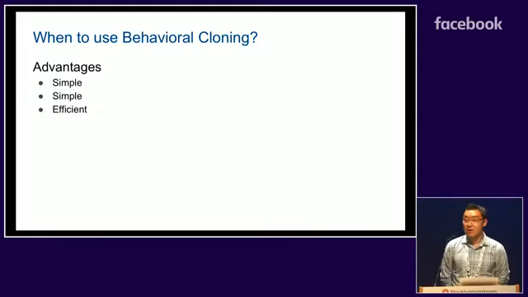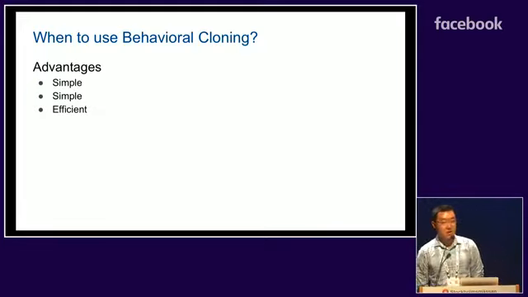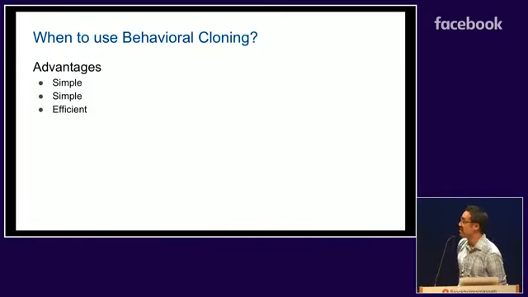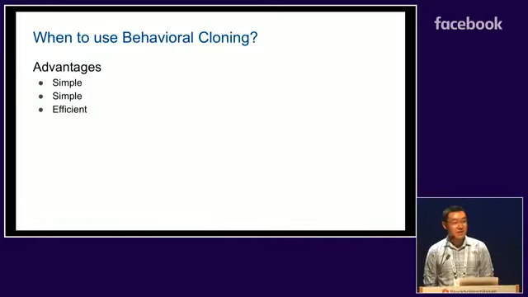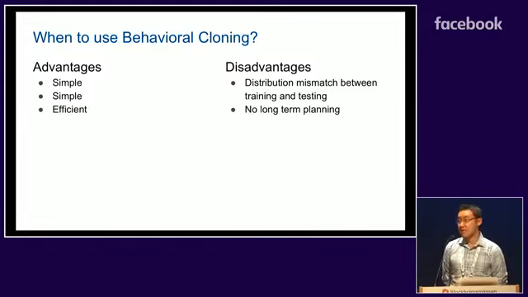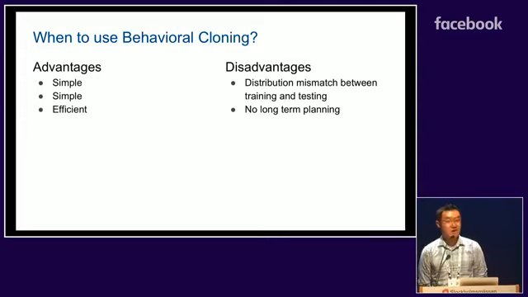So, you know, the key advantage of behavioral cloning, and this is one that cannot be emphasized enough, is that it is extremely simple, and there is massive strength in simplicity, right? It's also efficient. It basically reduces to one round of supervised learning, which is actually very efficient compared to the other imitation learning approaches. The disadvantage is that there's going to be a distribution mismatch between training and testing, and that may or may not matter. If it matters, it can be pretty bad.